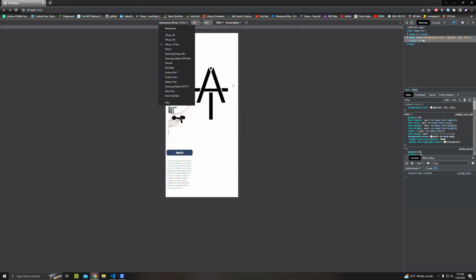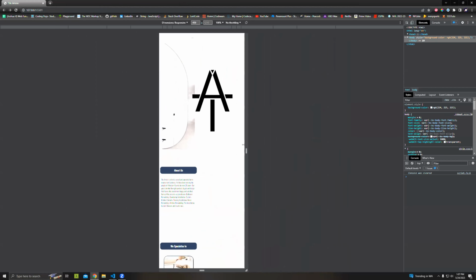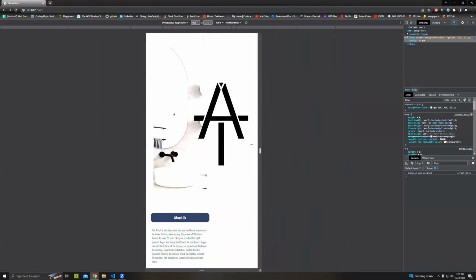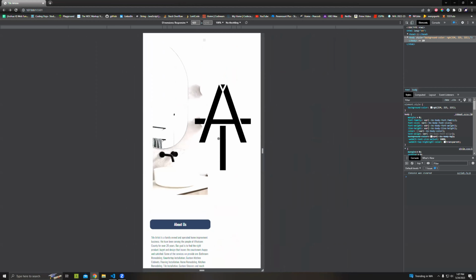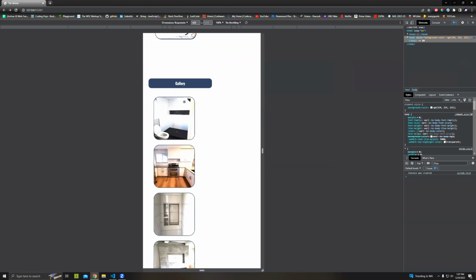When responsive, it just goes from here and then goes there, which is weird. That's the one thing that's still bugging me. I also need to figure out how to square these up a little bit.